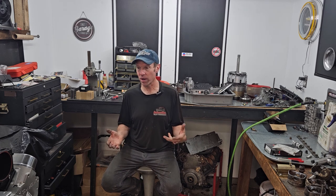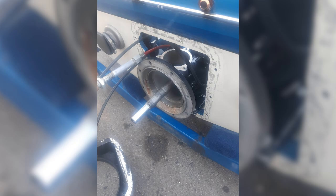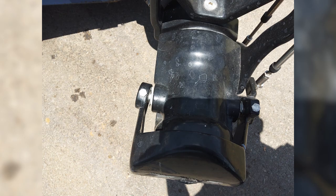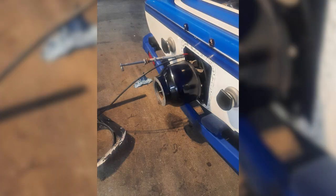Off to the fiberglass shop - all summer long the boat's going back and forth with fiberglass repair. On an older boat, as they got into it there were more problems. They weren't sure if everything was caused by the wreck or not, but they paid for it, so the whole bottom of that boat's been redone. Then I couldn't find someone to rebuild the jet - they said the boat's too old. But after some negotiating and getting estimates together, insurance paid me to do it. We went through the jet, replaced the place diverter which was cracked from the impact. Finally the boat's done - it's September, end of summer.